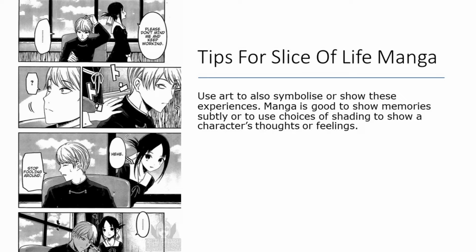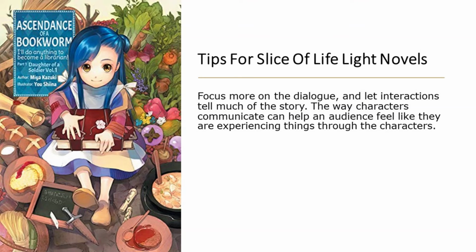In a manga, use art to symbolize or show these experiences. Manga is good to show memories subtly or use choices of shading to show characters' thoughts or feelings. Manga can also be helpful if you want to show more than tell. For example, if your character has a really special object or item, maybe you can show your character's memories through the artwork to reveal how important this object or item is to them. In a light novel, focus more on the dialogue and let interactions tell much of the story. The way characters communicate can help an audience feel like they are experiencing things through the characters.